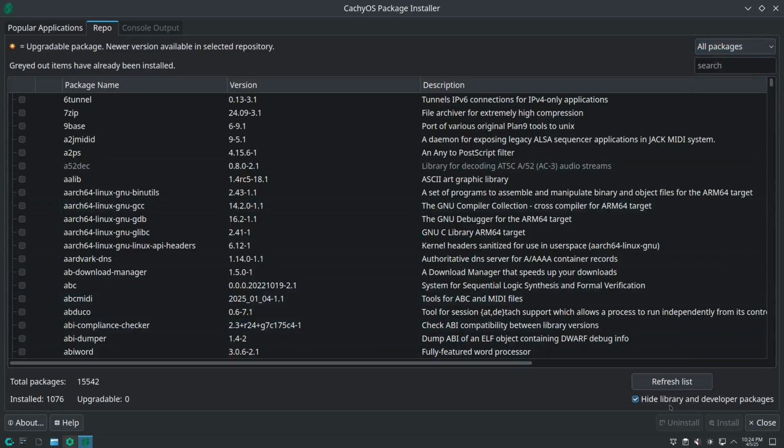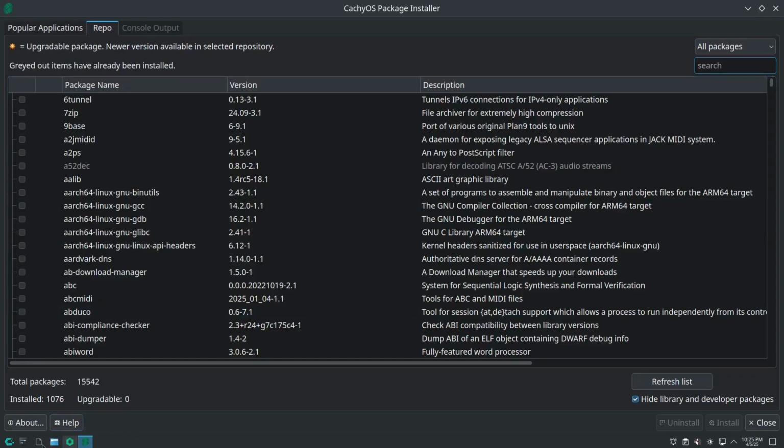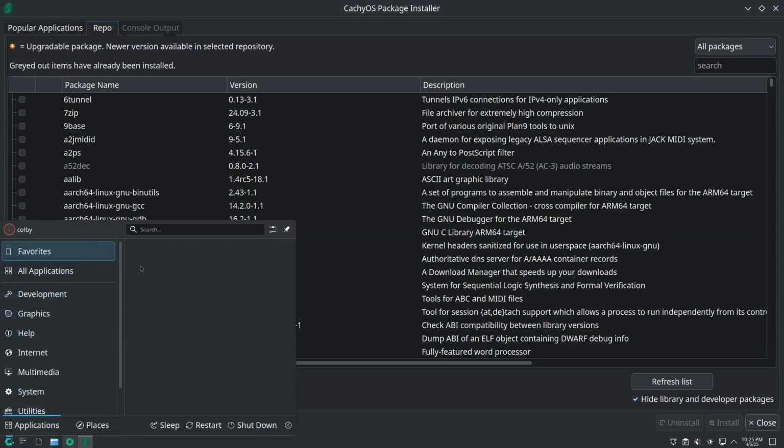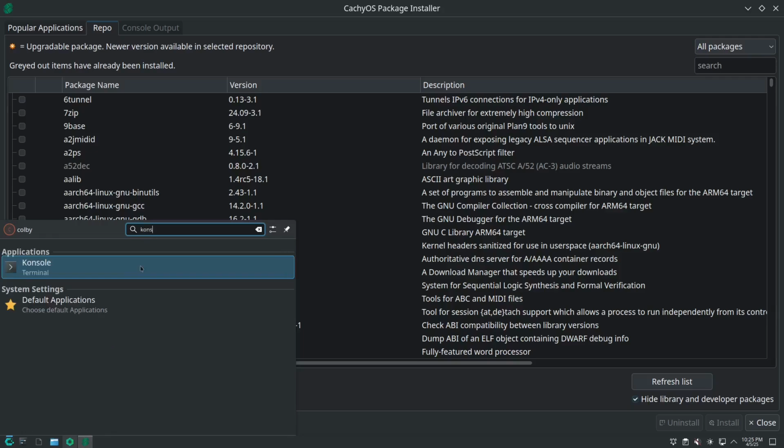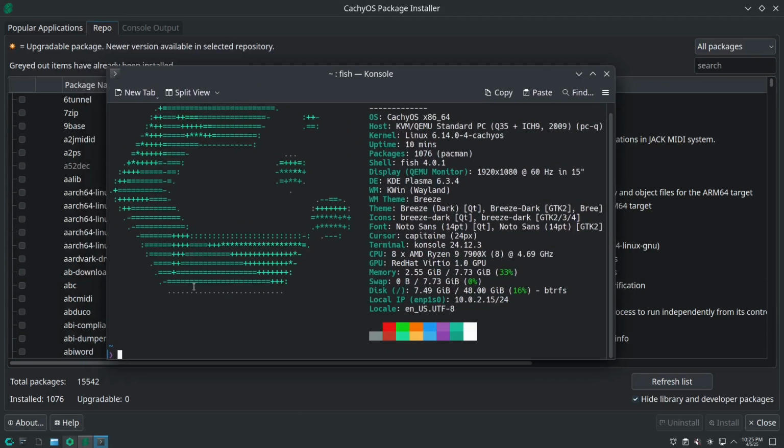I'm trying to see on here where they're getting their packages. It says repo, but I don't know if they have their own repo. Just out of curiosity, let me go look. Yeah, see, now that looks much better.